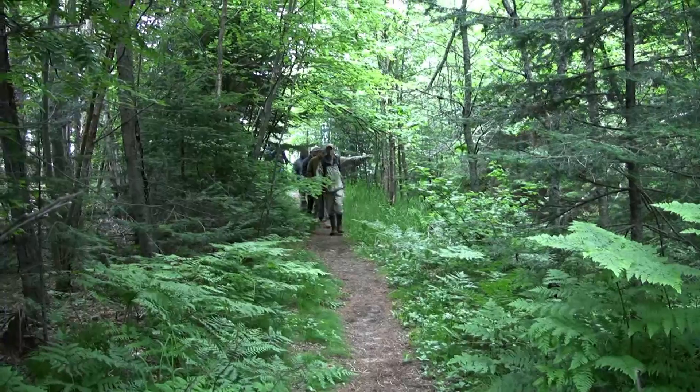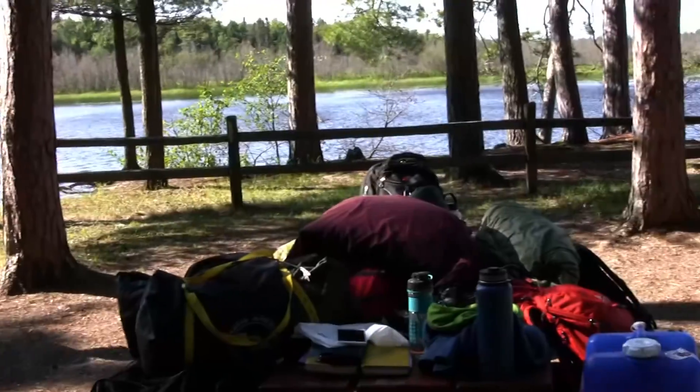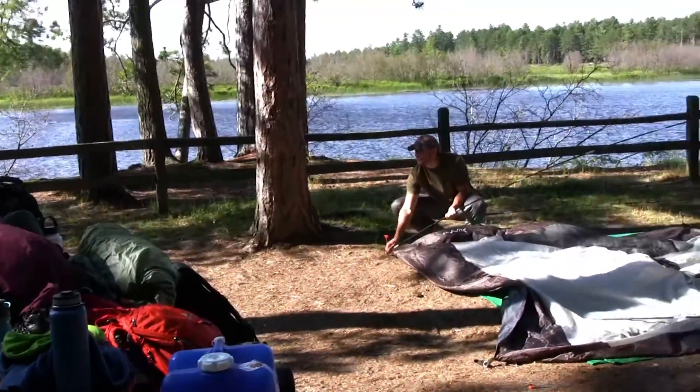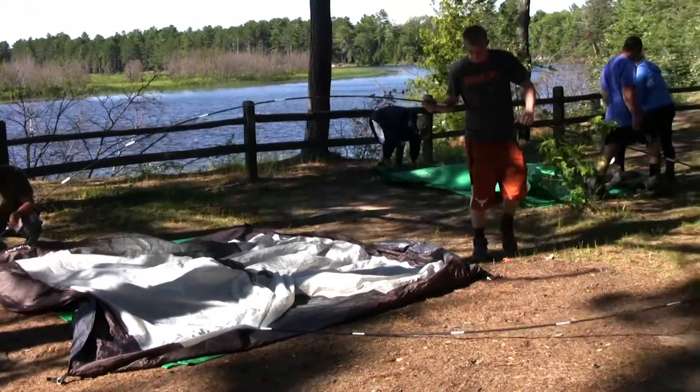Getting to go out in the world and say this is what I want to do for the rest of my life, and really experience things — you're going to work with different people all the time. You might not be in the best or most comfortable environments; you might have to camp out for two weeks with a couple of people, but it's definitely a good experience and you learn a lot. You take away so much. When you're in a classroom, you just get pictures to look at; when you go out there and tie all the things you learned in the classroom together, it's a really rewarding experience.